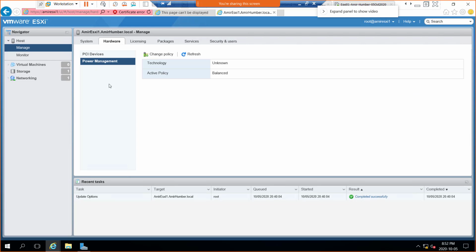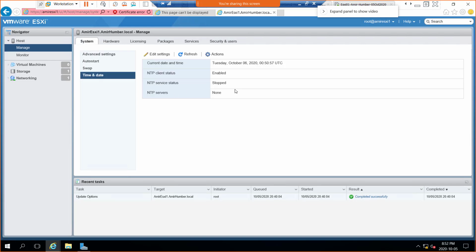Power management is that you want to, okay, should we correct the time? Oh, time is wrong. Normally we're going to connect it to October 6th and it's 12:50. So yeah, time is wrong, but we're going to connect it to the vCenter. So it's going to synchronize its time from the vCenter. So our vCenter time should be correct. In fact, we're going to double check it because it's going to autocorrect it. So that's okay. But that's a good observation, Sam.